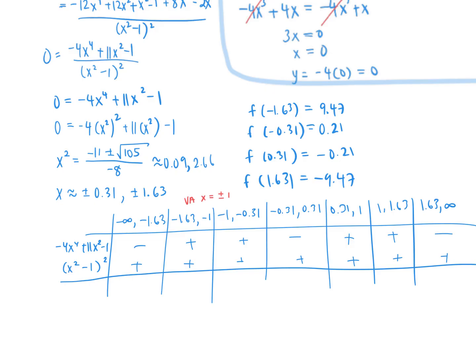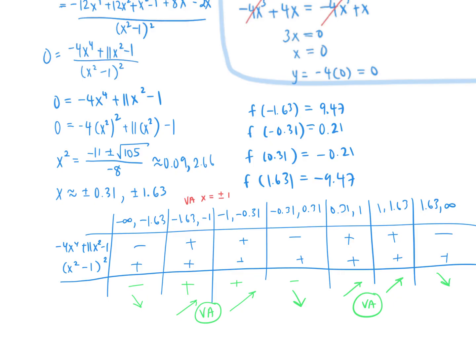So my overall sign is negative, so we're going to start off decreasing, then we're going to increase, then after the asymptote, because this is the vertical asymptote, we're going to continue increasing, then we're going to decrease, then we're going to increase again, then we hit a vertical asymptote, and then we continue increasing and decrease the rest of the way. So now let's label our max and mins.